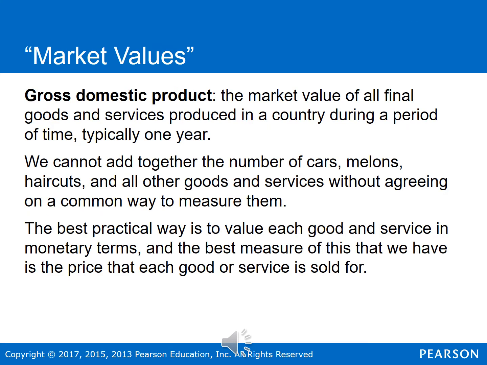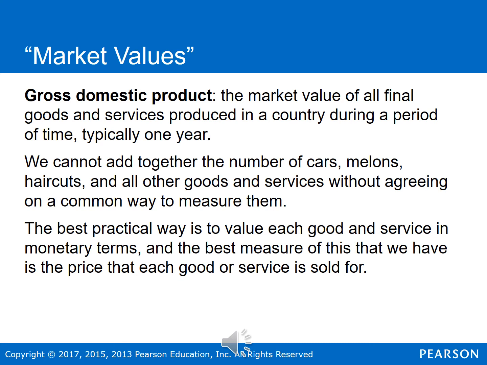So the first component of the definition of GDP that I want to break down further is market values. So we say the market value of all final goods and services. Well, we can't add together the number of cars, melons, haircuts, all these different products that are being produced without agreeing on some common way to measure them. There's no way to compare 6 cars to a certain number of melons. That doesn't make any sense.